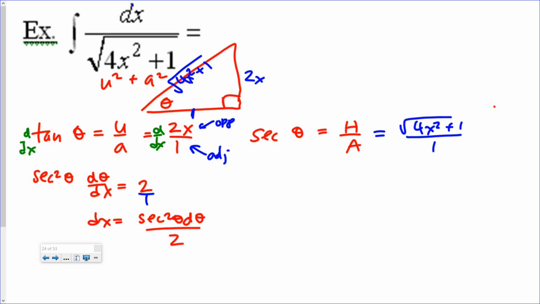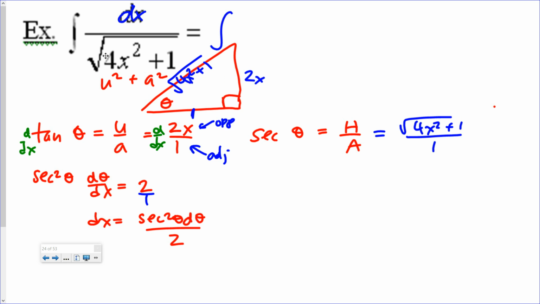Then everything that you've done here becomes a legend for what you're about to do, just like you guys will become when you leave, a legend. All of this here is going to help you plug in. But what students forget to do, they do a great job with all of this, and then they forget to plug in the dx. The dx needs to be plugged in. Remember u substitution, you plug in your dx and your u. On theta substitution, you plug in your dx and everything else.